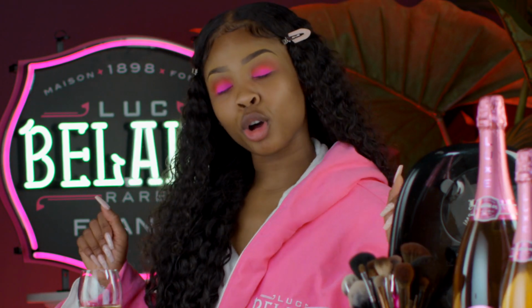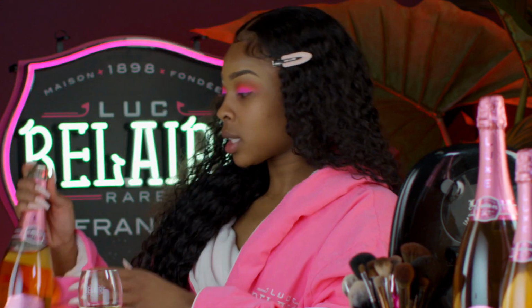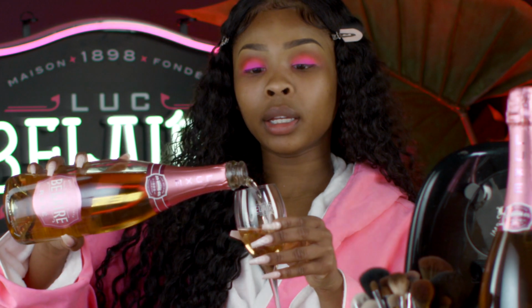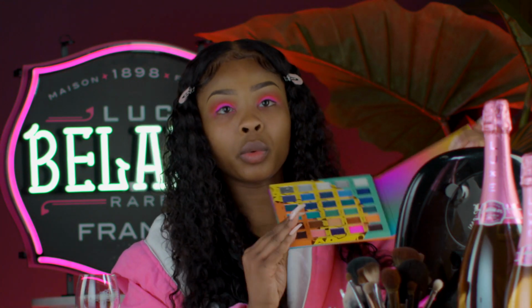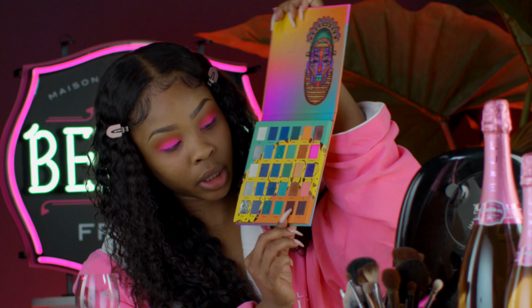So we gotta take a little pause, right, and refill this glass. Make sure you're refilling your glass. We are drinking the Belaire Luxe Rosé. Okay, now I'm gonna go on with a little bit of ASAP, which is like this dark chocolatey brown color.